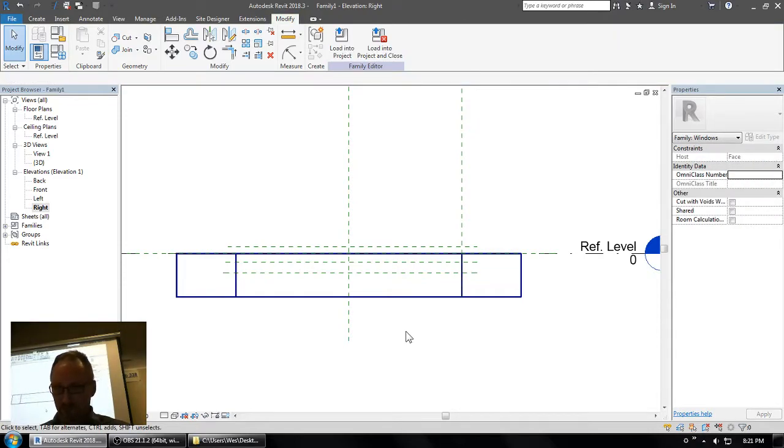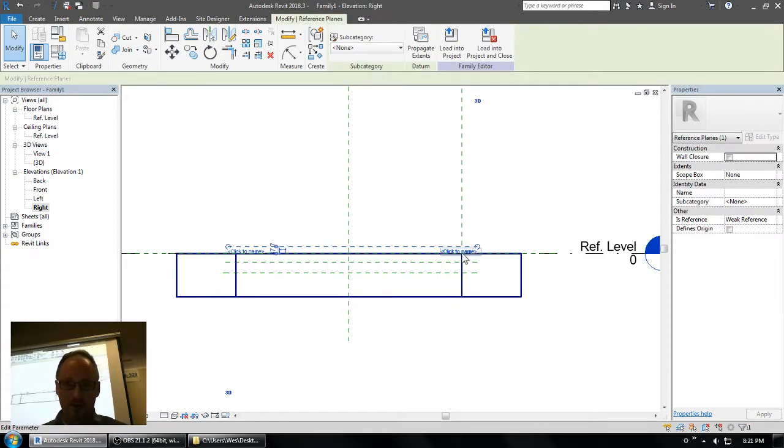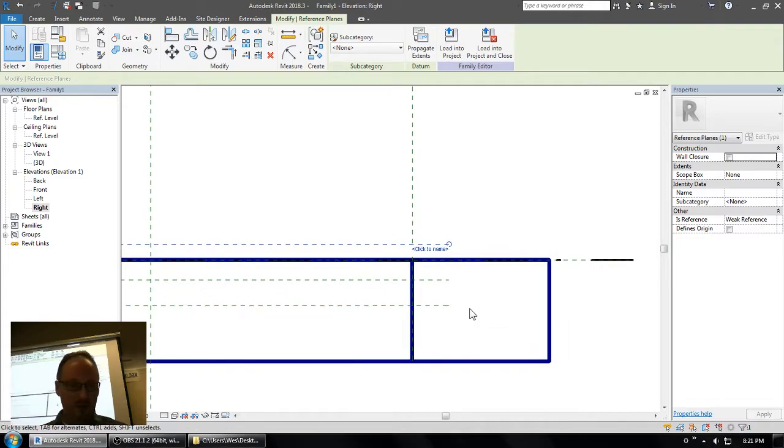Now, we need to name two of them. The top reference plane is going to be the face of frame. The next one down is going to be the face of glass.